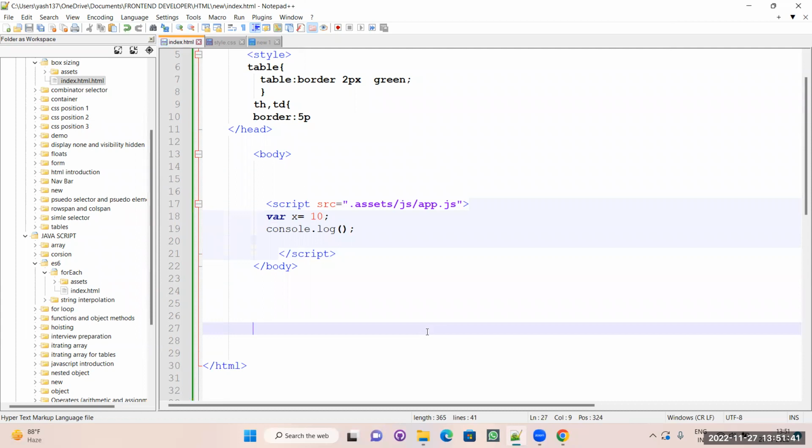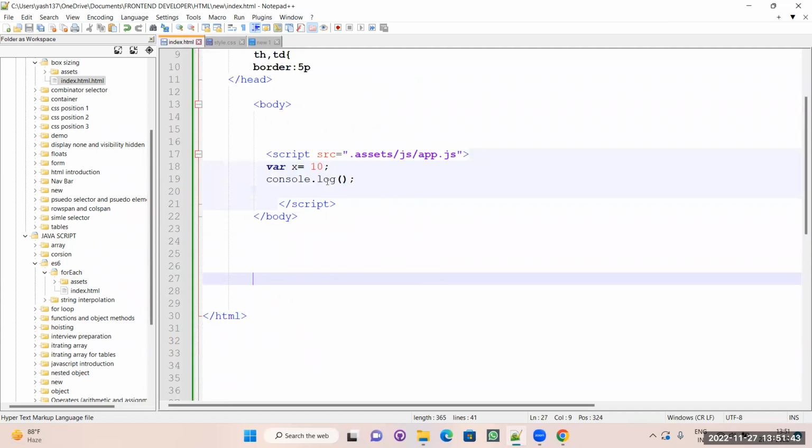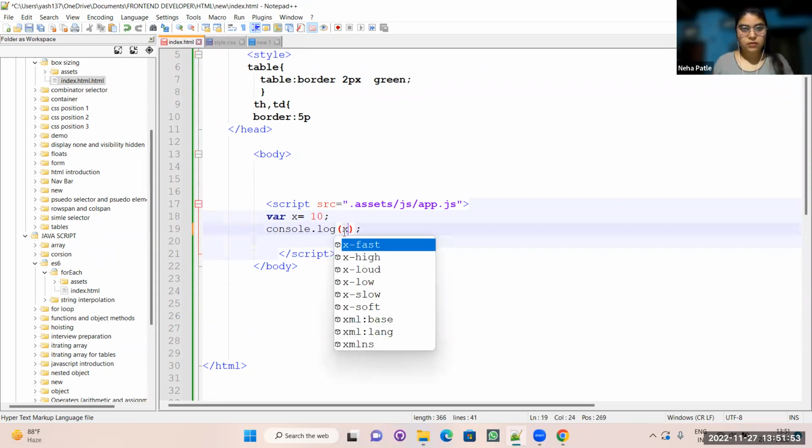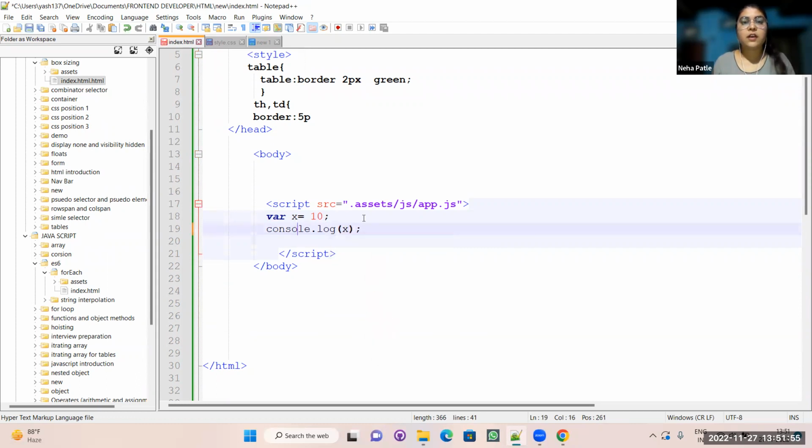Then tell me what is undefined and not defined. Yes, sir. The value is x, console.log x. The value is x equals 10.